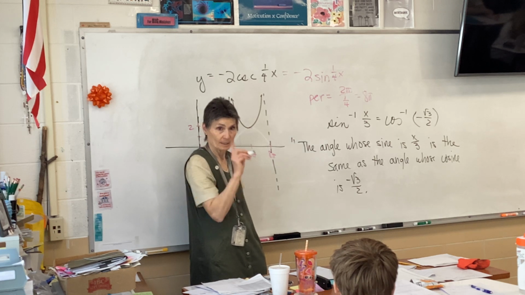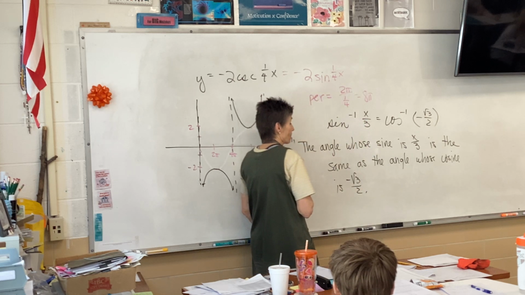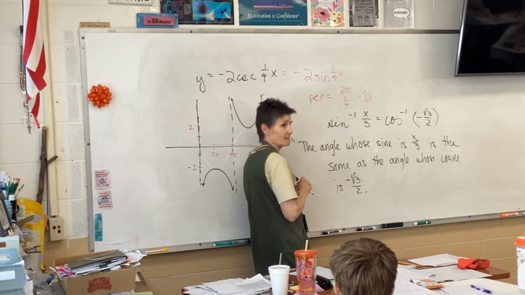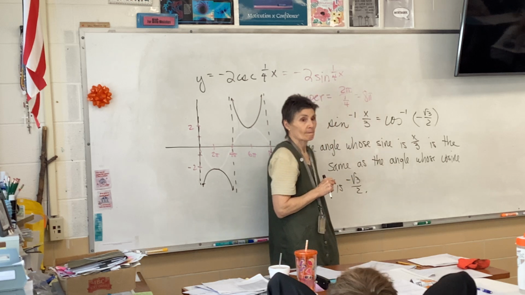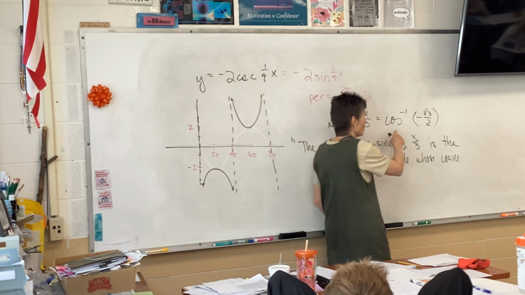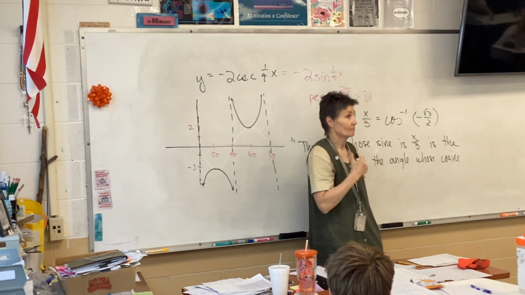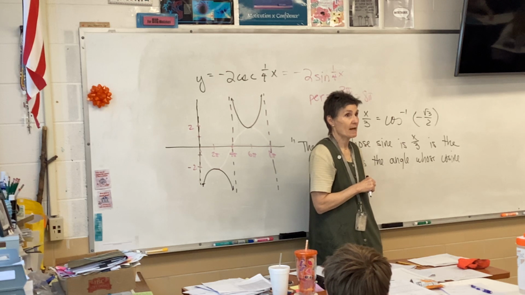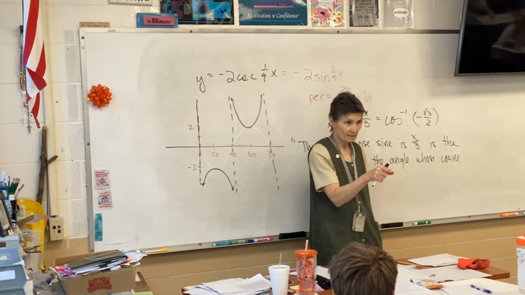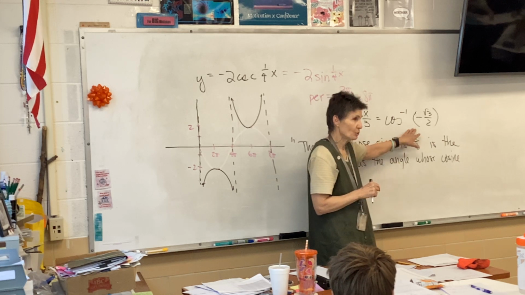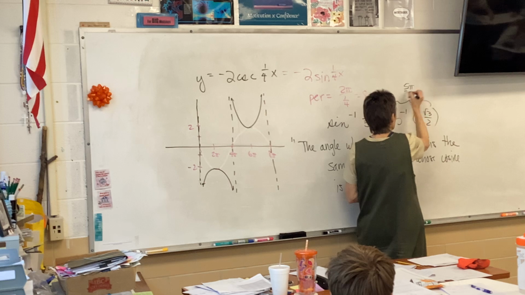Okay? Now, what do I know about this angle? Well, not much, because it's an x. Let's step over here. What do I know about that angle? I know that the cosine is negative root 3 over 2. So what does that mean? What kind of an angle has an x that's root 3 over 2? Pi over 6. But it has to be in quadrant 2 because it's negative. So this guy right here is 5 pi over 6. Would you agree with that?